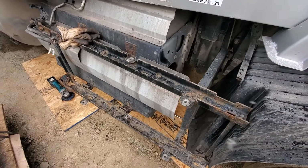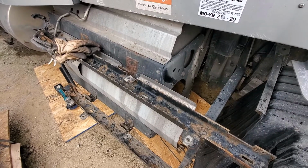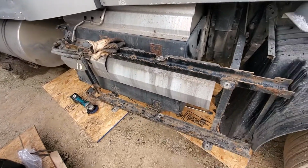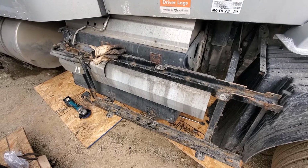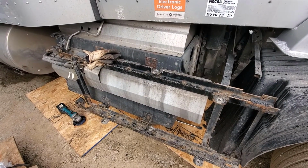Yeah, hi everybody. Today I'm putting the DPF back in my truck. I took it out and had it cleaned, but I know there's some videos out there that show you the right way to take all this apart, but there is a big shortcut here that I don't think I've seen.